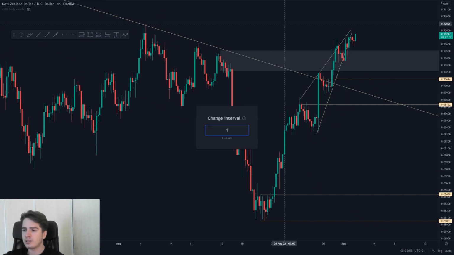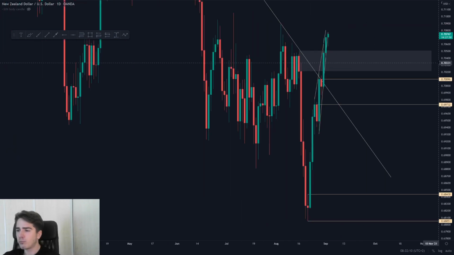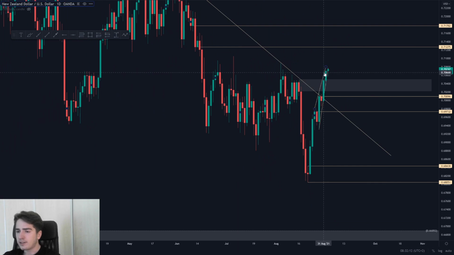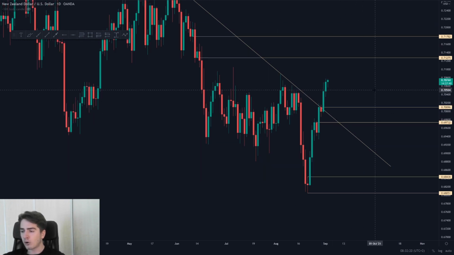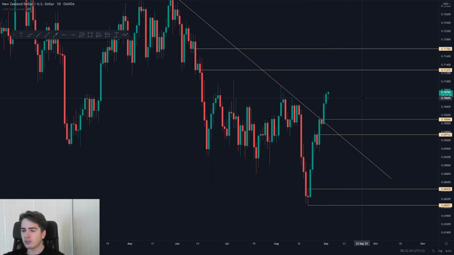And Kiwi dollar, guys, as I said yesterday, we saw a very strong bullish close on Kiwi dollar. And yes, since then we have been pushing up higher, so I am expecting higher levels from Kiwi dollar. We have now broken through this supply area, so I'm not monitoring that anymore. What I'm now monitoring are these key lines that I have drawn out. So if we reach those lines, make sure to keep an eye out for some potential longs, as the market will start looking good from there.